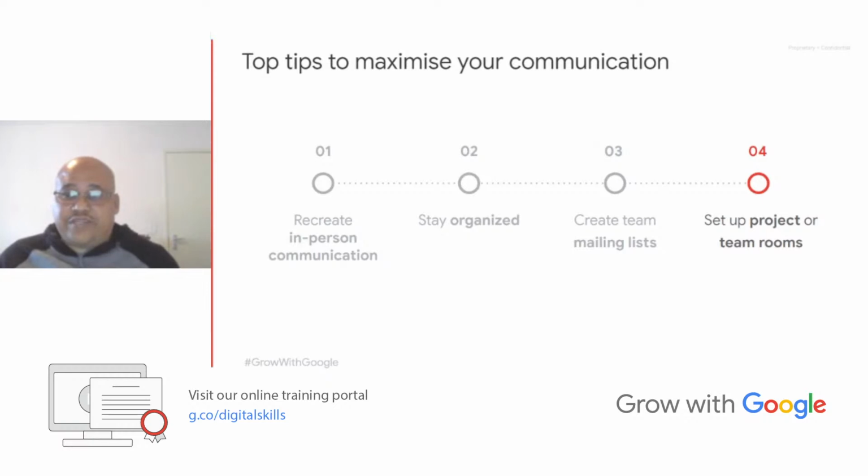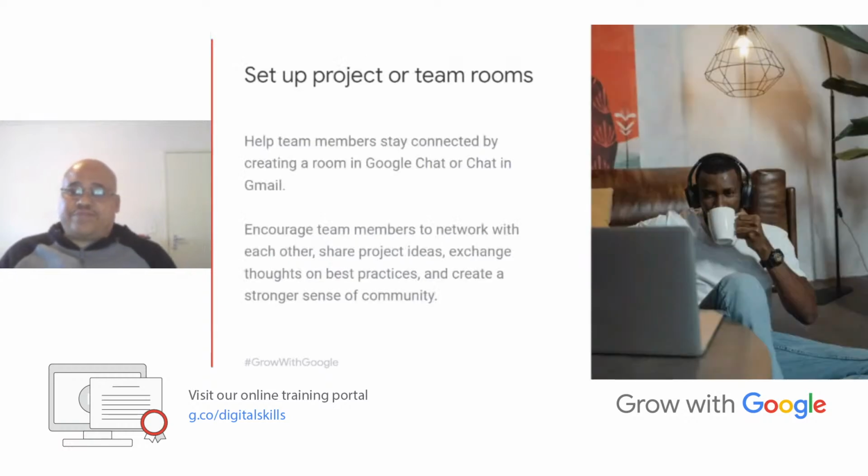The last thing you can do is set up project or team rooms. How do you do that? Well, you encourage team members to stay connected by creating a room in Google Chat or chat in Gmail. Then you encourage your team members to network with each other. This way they can share project ideas and exchange thoughts on the best practices. And what this then does is it creates a stronger sense of community.